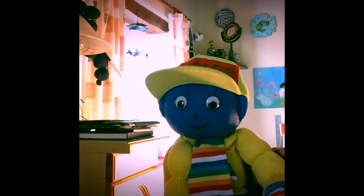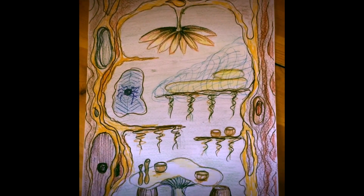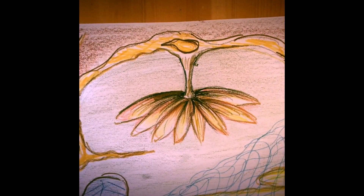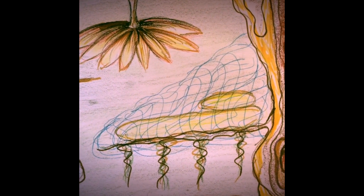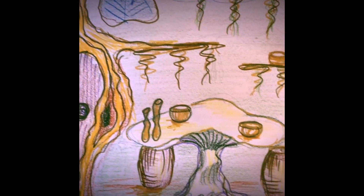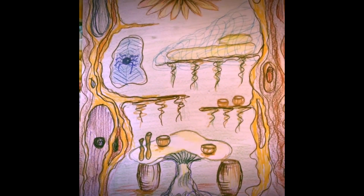I imagined what it would be like if I lived in a hole in a tree — what my house would be like. And look, this is inside my house. I used a dandelion flower as the light, and my bed is a small branch which comes from the side of the hole — a little twig really. And the bed itself is one of those bracket fungus. The window is covered in a spider's web, my table is a toadstool, and the stools are acorns. And the little acorn cups make really good little soup bowls.